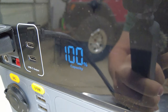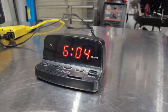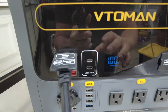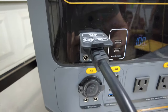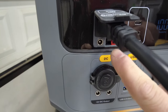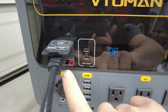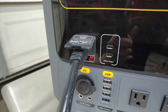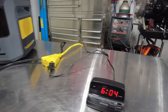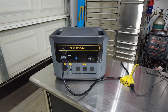We just got to 100% and the fan kicked off — but we are about four minutes late. Still really impressive. I did also want to mention that you can charge this power station with all three sources connected simultaneously: the car port, the Anderson power pole for the 400-watt solar panel, and the AC wall input all at the same time. So it's pretty much an hour, just about four minutes late.